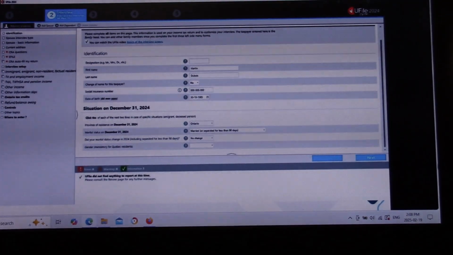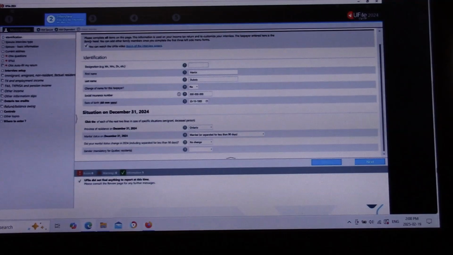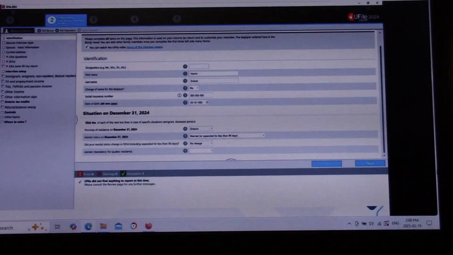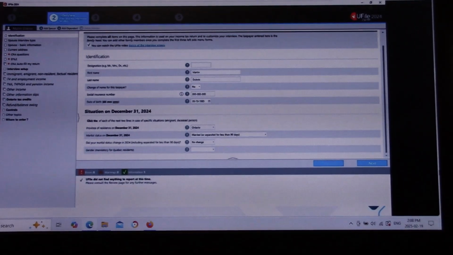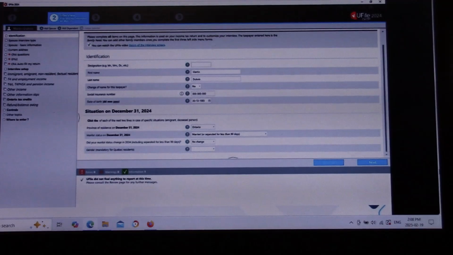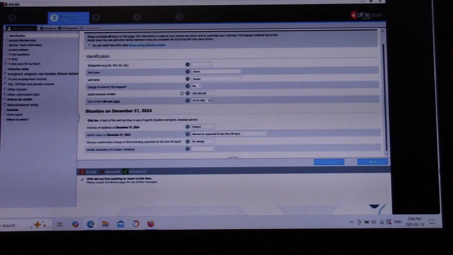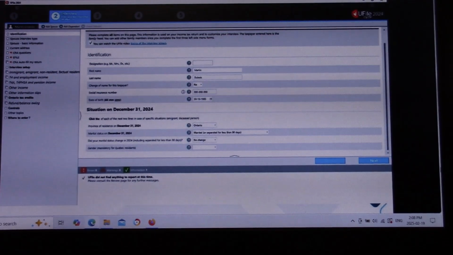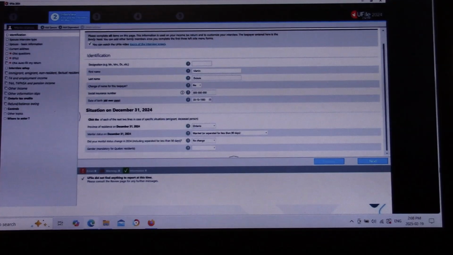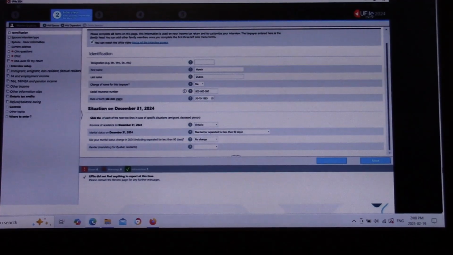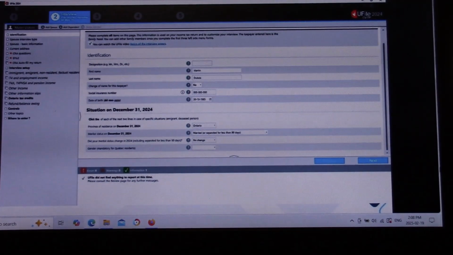It's important to confirm the individual's situation as of December 31st for the tax year being prepared, as it can affect their eligibility to benefits and credits. You should familiarize yourself with different marital statuses as defined by the CRA.